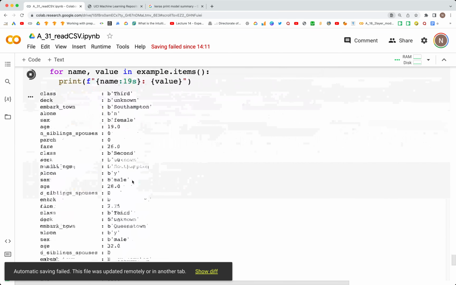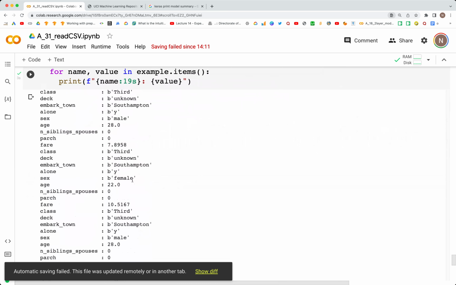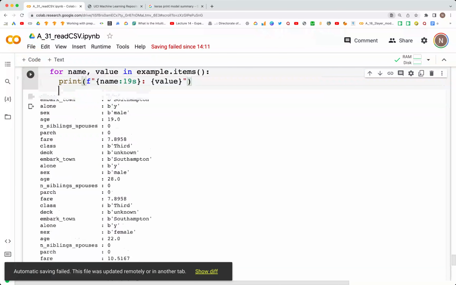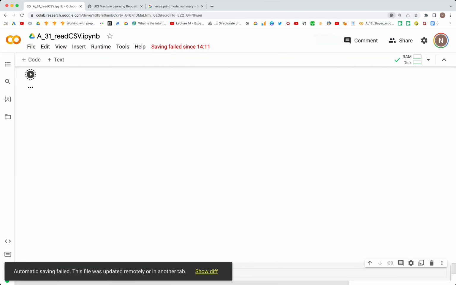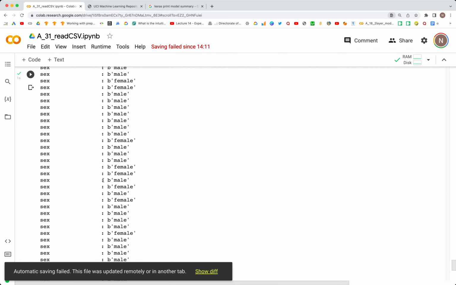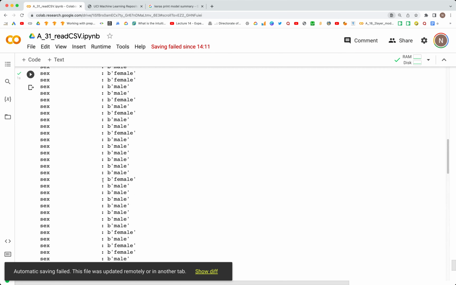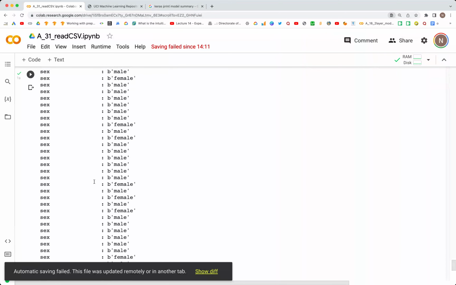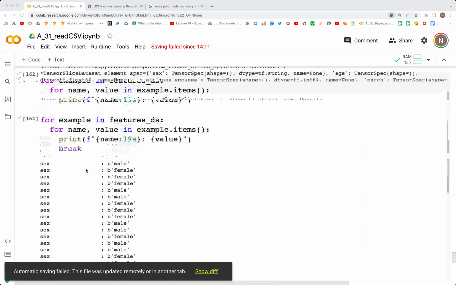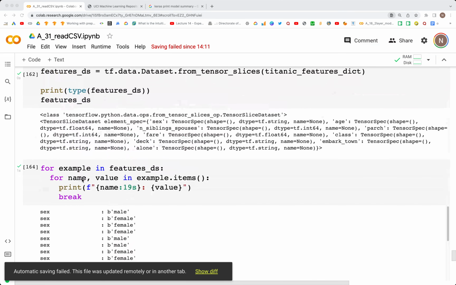And when we run this, if we put a break, we'll just get one round of iteration. And if we scroll back up, we have example in features_ds, and then we said break.